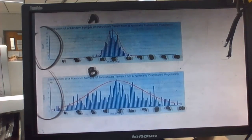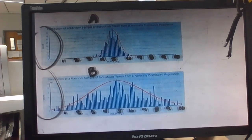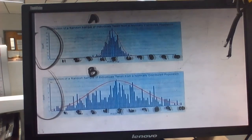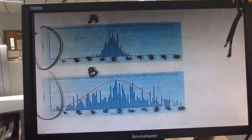So their counting pattern, the scale that they're using, is different on those graphs. So we're just going to go ahead and say that they've both collected the same amount of data. And that's one of the things that you have to watch out for. But if it's the same amount of data, then that accentuates the fact that in graph A it is so much more condensed into a smaller range, and in graph B it's spread out a little bit more.